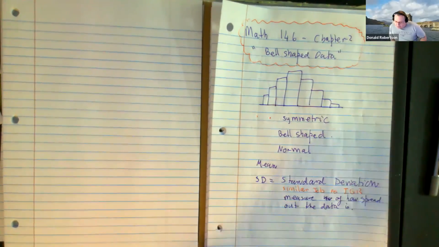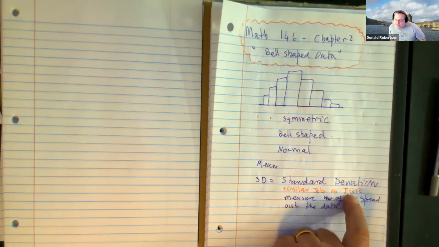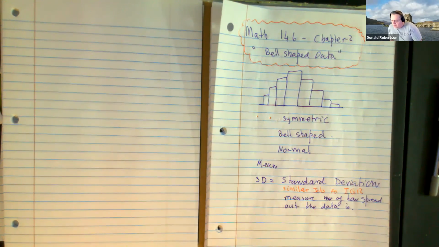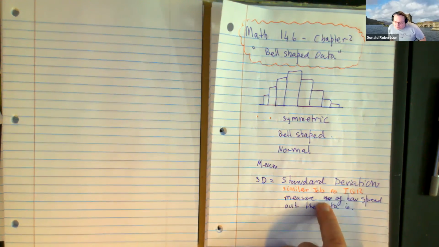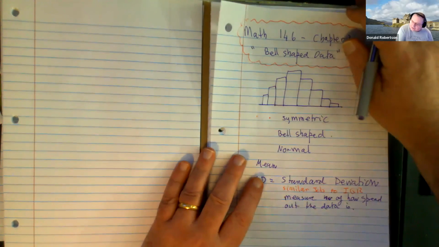The interquartile range, we can do that by hand as long as the data is 5, 10, 15 numbers. I don't want to do it more than that, because it's a lot of work. And you can certainly do it in your calculator, which is a little bit better. And you can do it with SALT, which is really nice. You hit the button and you just read the answer off. Q3 take away Q1. And this second fella called the standard deviation is horrendously ugly to do by hand.